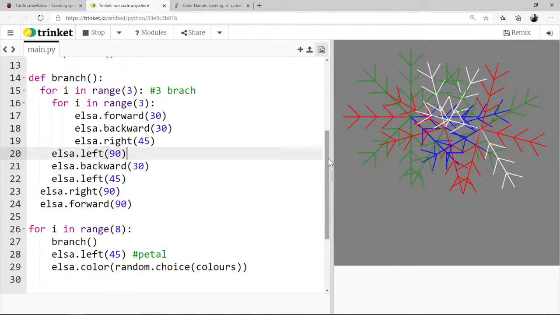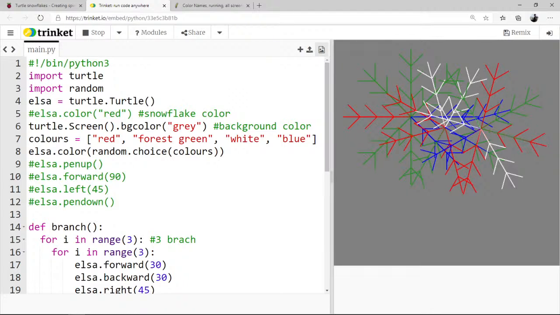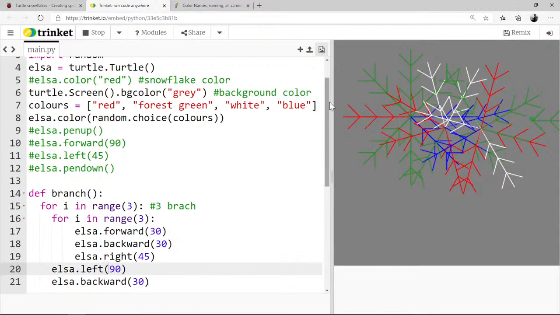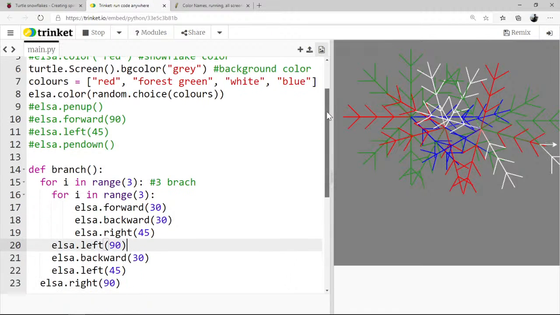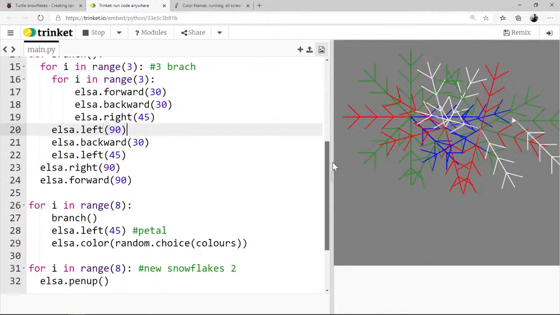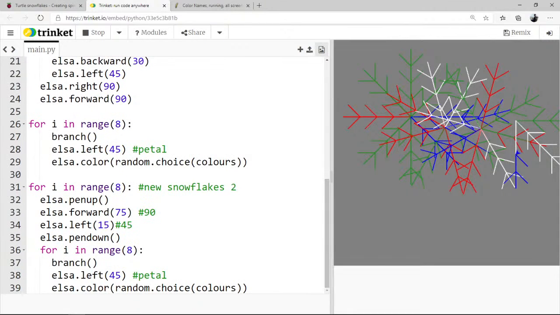We kind of figured out our main section here with changing the color, getting it to randomly choose the colors that we want, kind of a little bit more of a Christmassy color scheme, I guess you'd say, or, you know, wintry with the green, the red and stuff. Oh, gold should be in there too, maybe. And then we talked about the petals. I'm sure that's not the proper term of that. And we also talked about the branches and all that kind of going down with this new snow. Changed a few things and kind of got more of like a cluster of the snowflakes now. So it's not shooting off screen anymore.